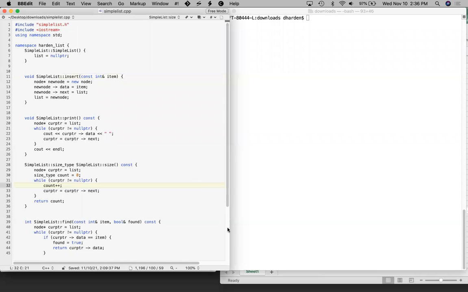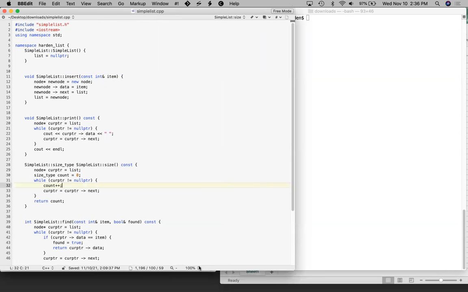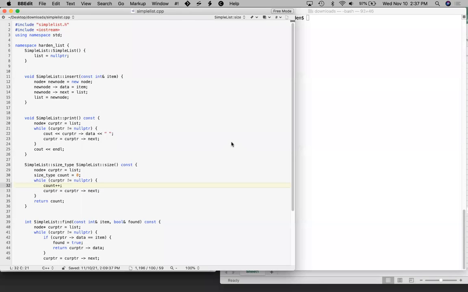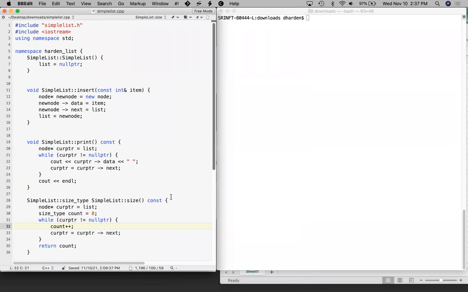Why is this not working? It's not letting me click on the Zoom. That's weird. Let's try it this way. All right, that's truly bizarre. Oh, there it goes. Okay, I don't know why it wasn't working. Okay, sorry about that little pause.